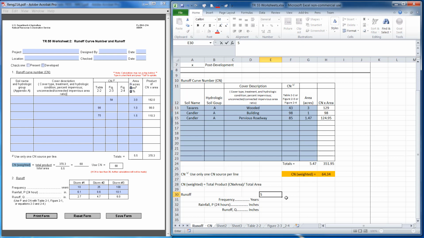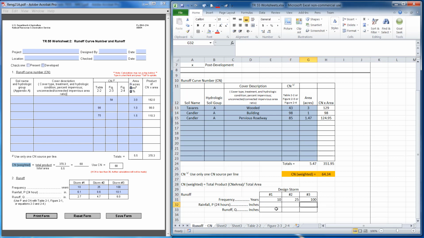Now you can say storms, or you can do number one. The other nice thing is it does recognize patterns when you pull it over, and it'll increase. It doesn't always work that way, but sometimes it does. I'm going to highlight those and merge that and just go design storm, and then I'll just make a border around those. So all I did was left pick and then drag while I'm left picking to create a box. Now the frequency will say 10 years, 25 years, 100 years.